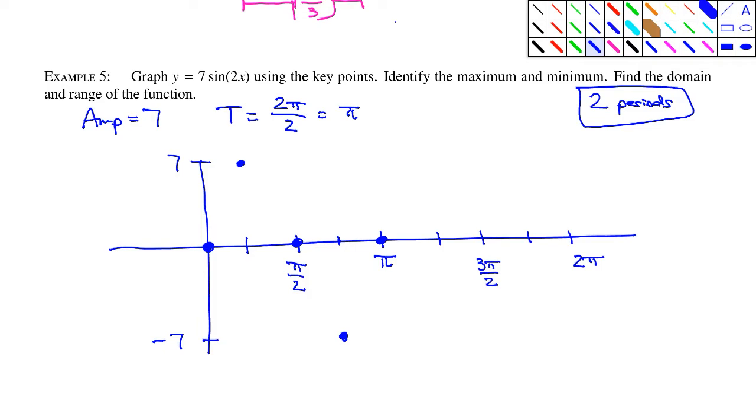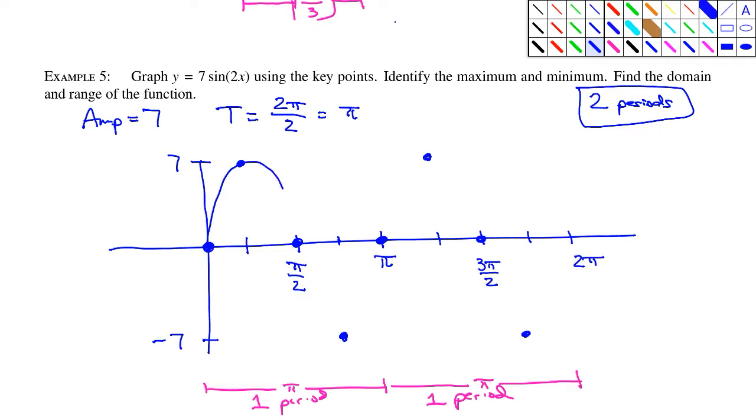So figure out these numbers. Remember that this is just an interval of pi here on the left, and then another interval of pi going to the right. This is one period. And this is another period. And then you can figure out the numbers on the axis by using some fraction addition and things like that. Fill in the max, the 0, the min, and the last 0, and connect the dots to form a sinusoidal.